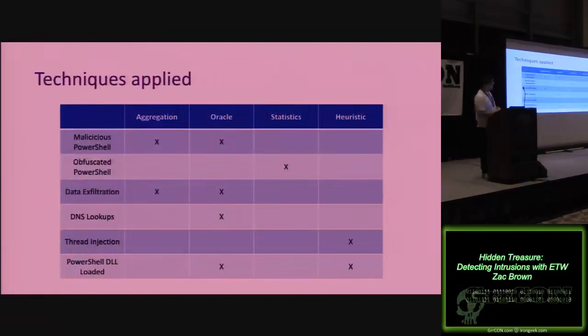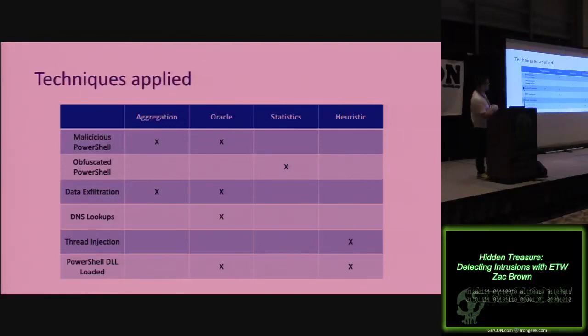So here's a table with that data reapplied to the detections and how that maps out for us. Malicious PowerShell was a combination of aggregation and an oracle. It's aggregation because typically, if you ran Invoke-Mimikatz, you actually end up running a whole bunch of really sketchy commands as a side effect of how that commandlet works. So we aggregate that down, compress it over 30 seconds, and say, hey, we don't need 2,000 events for this. We just need one event that represents the bad thing that happened. The oracle, obviously, is the deny list that I was talking about for PowerShell.